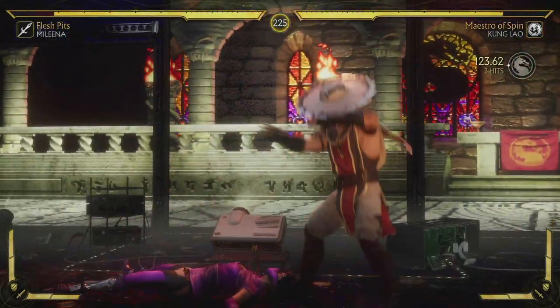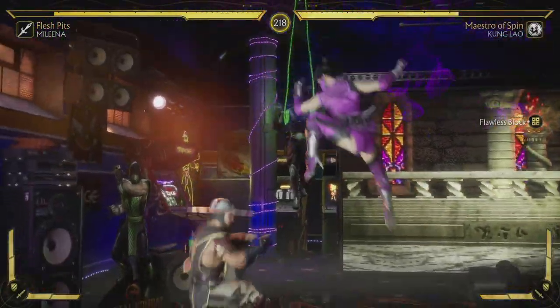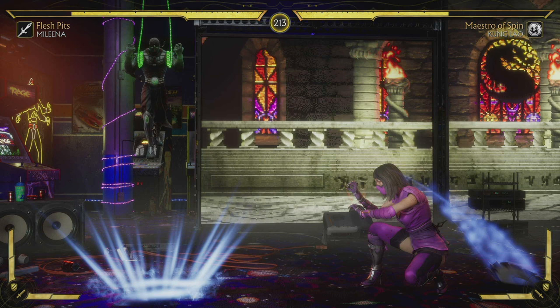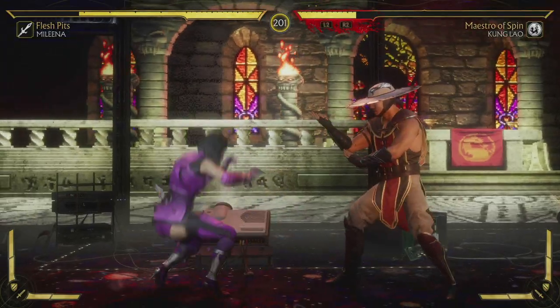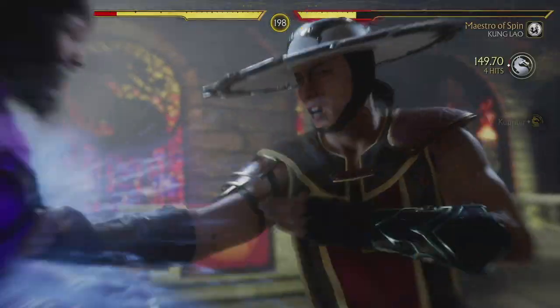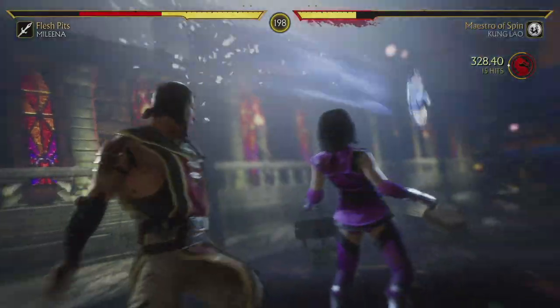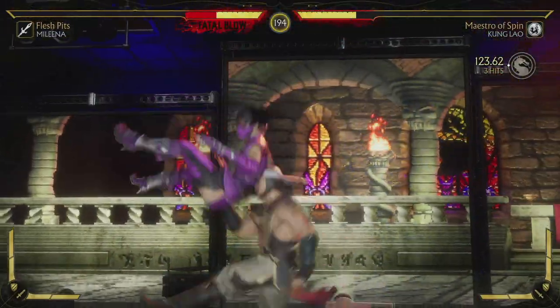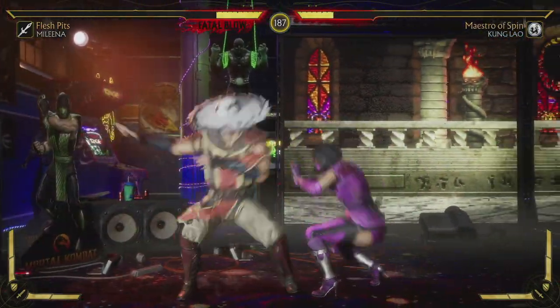Ooh, we're playing on the retro stage. Trying to be super careful because Kung Lao could teleport a lot. I was gonna try to do something else, but he got his crushing blow on me. Oh no! Well, maybe I should do mine. But I kinda wanna save it for the second round. Oh god.